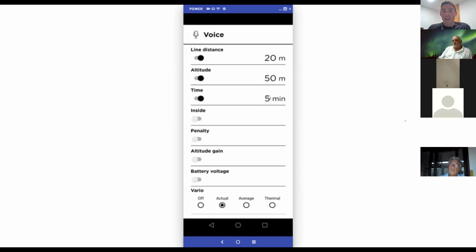Nevertheless, what about the time settings? The last 5 minutes will always be reported every minute. So even if you have a 10 minute interval for the time, the last 5 minutes will always be told: 4 minutes remaining, 3 minutes remaining, 2 minutes remaining, 1 minute remaining, because then you really need to have more reports on the time remaining, because then you are under pressure. How fast should I fly to finish one more, two more, and you don't need to ask your helper what is the time, what is the time, what is the time.